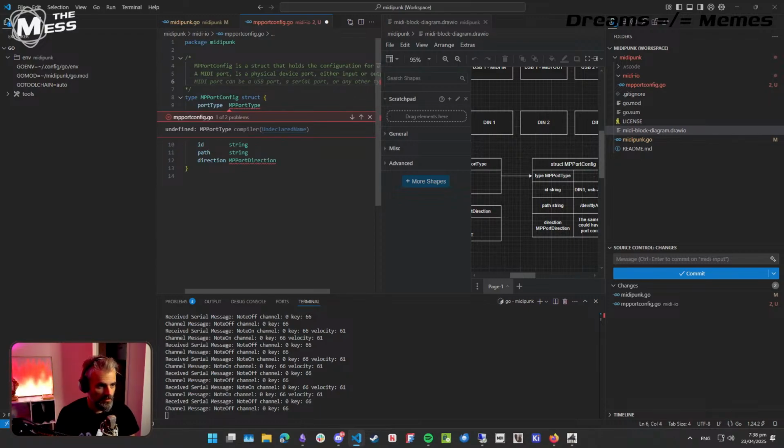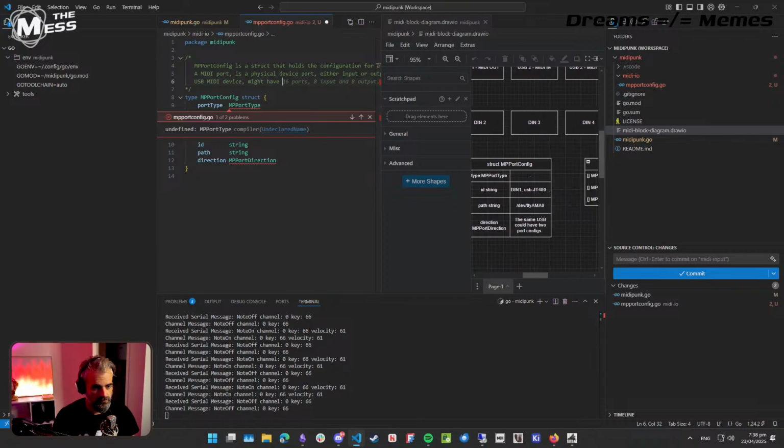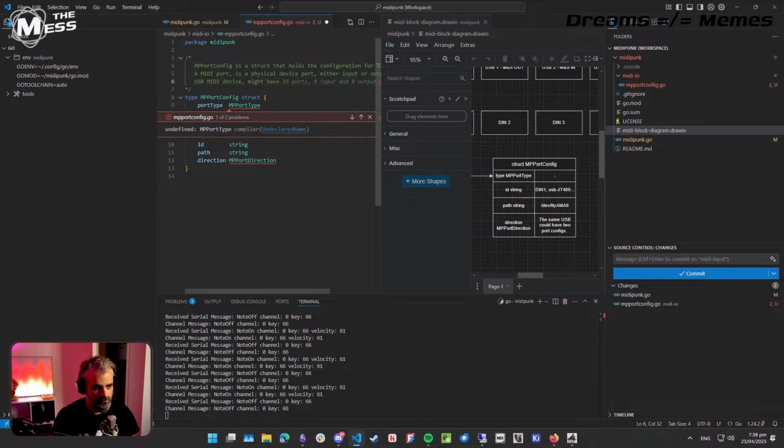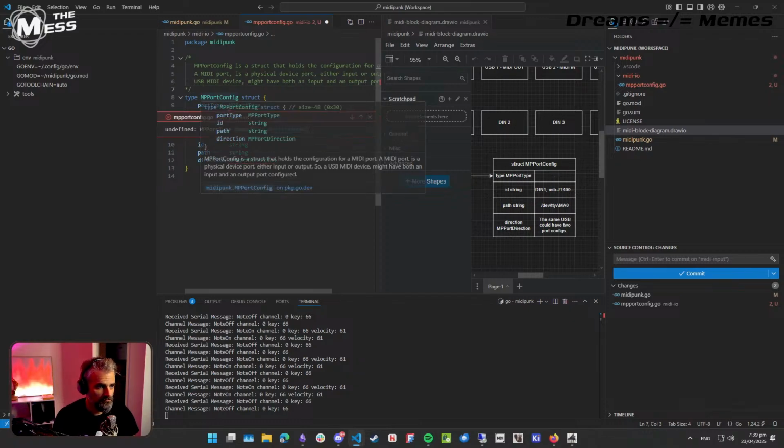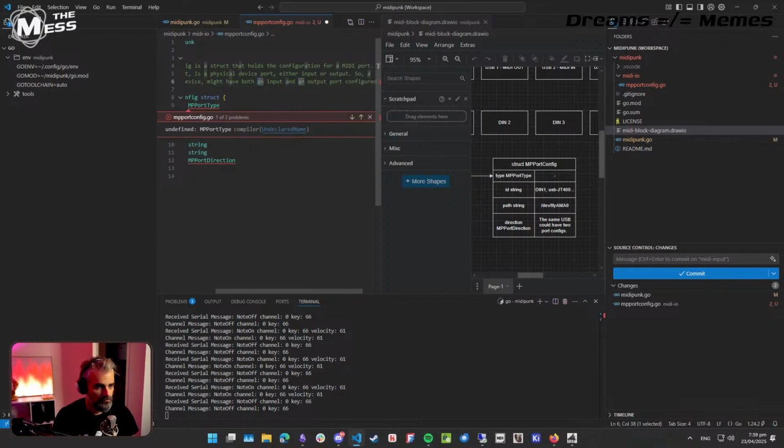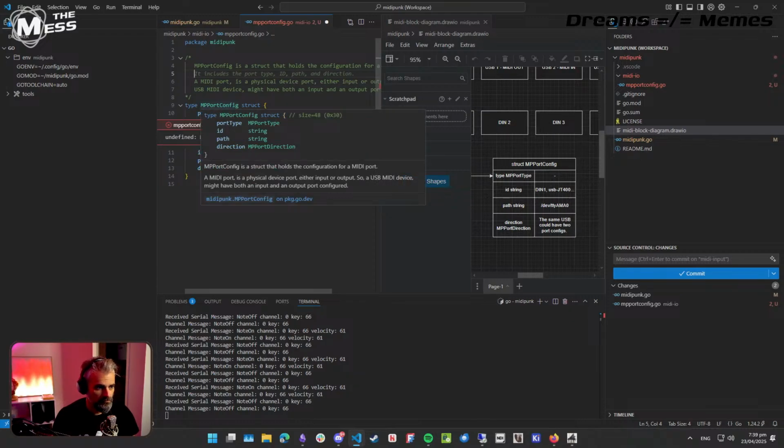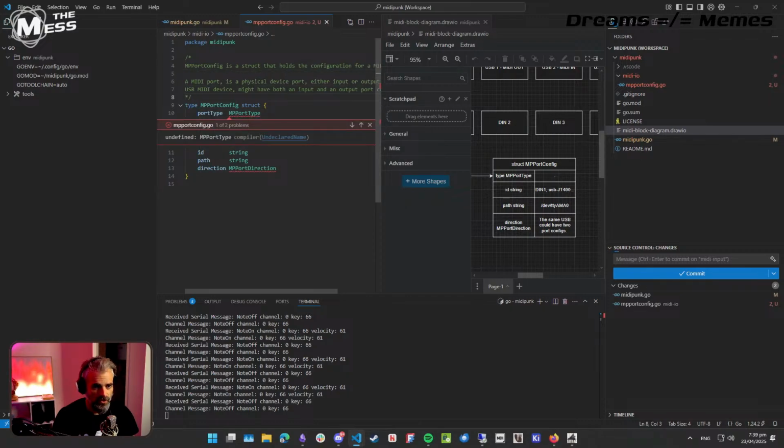So a USB MIDI device might have both an input and an output port configured. Cool.